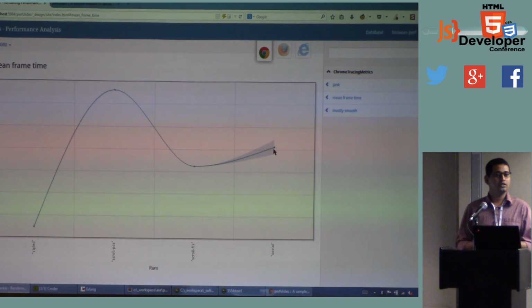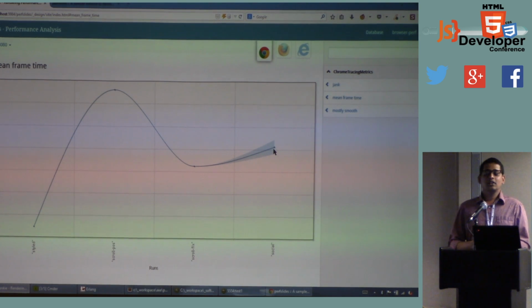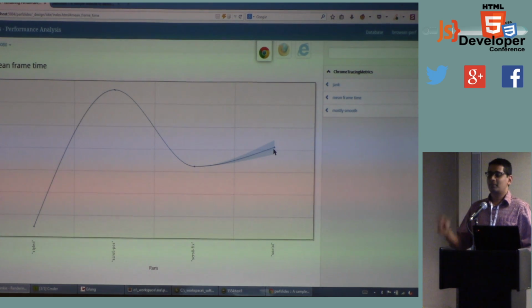Does that tool provide a way to, for example, if I don't have perf testing or performance testing in my project, go back to the beginning of time and see how it's been? So the question is, during the demo, I had to hit git reset manually. There was no automated way to do it. Does perf-janky provide a way to do that?